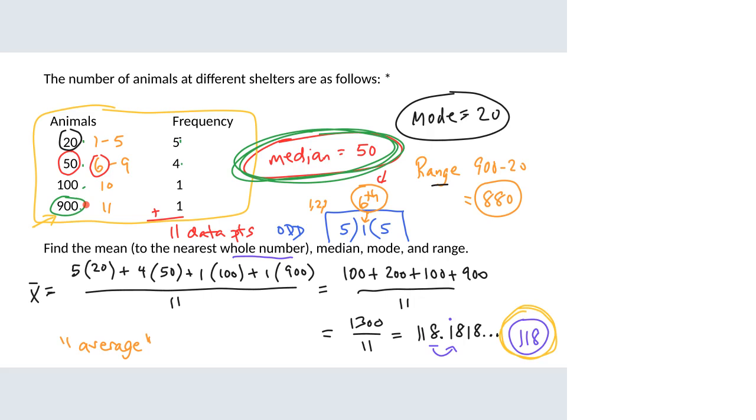And what happens is when you calculate the mean, this outlier, this number that doesn't really fit with the others, has an impact. What it does is, because this is in there, the mean gets dragged to a much higher number than is really representative of the data set as a whole.